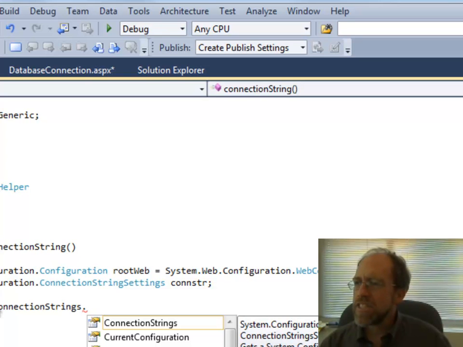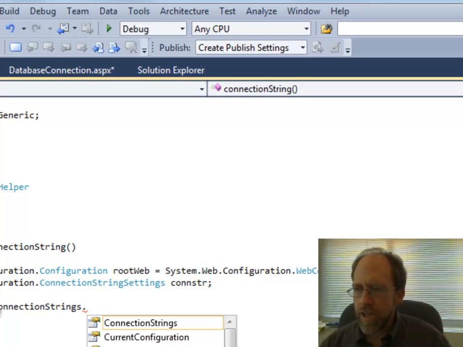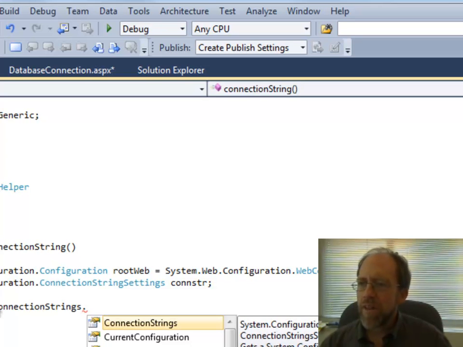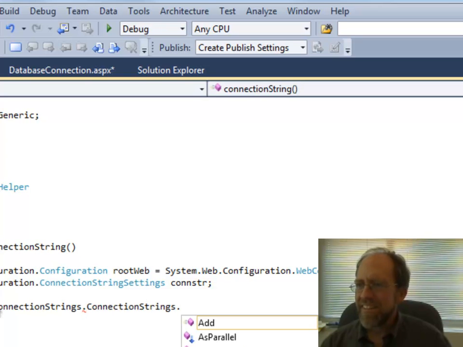Inside of the connection strings, and this is where it gets a little bit tricky because I have another method that returns the actual connection strings from the connection strings. Okay, and it looks a little tricky, but that's just the way that the object itself was constructed.